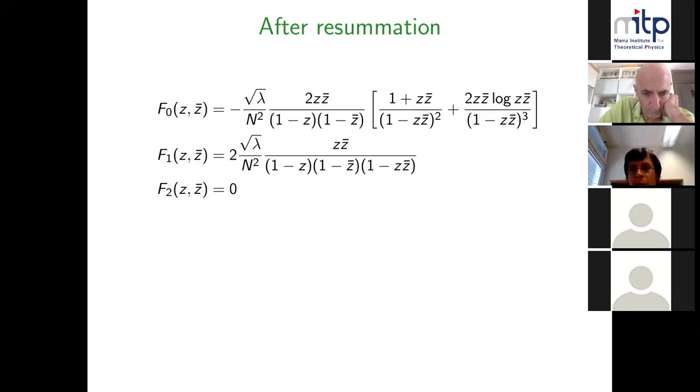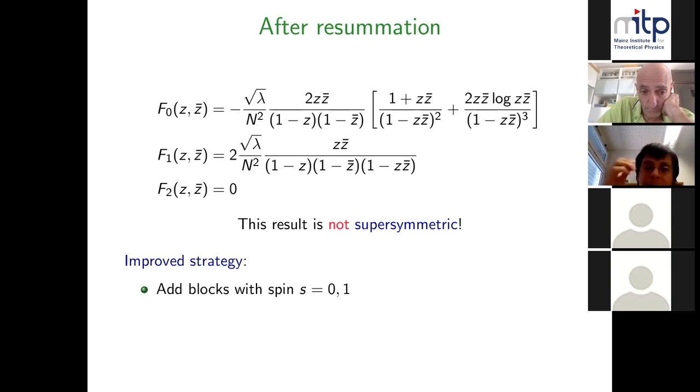So this is the result that we get by inverting a single superconformal block. Now there is one problem, and that is that this result, although elegant, is actually not supersymmetric. Recall that at the beginning of the talk, I told you that the Ward identities are sacred. If we want a supersymmetric correlator, it has to satisfy the Ward identities, and this object does not satisfy the Ward identities.